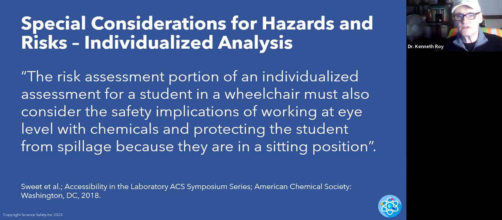Because, for example, if there's a spill, a container or flask goes over, all right? That student could be right in line to get the brunt of that splash, as opposed to someone who's standing several feet higher up, right? So these are the kinds of things you need to be thinking about in those special considerations for the hazards and risks. And to make sure through your supervision that these are being followed through to make it safer for these students.